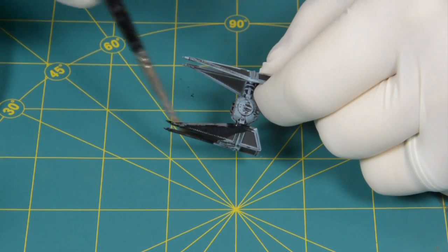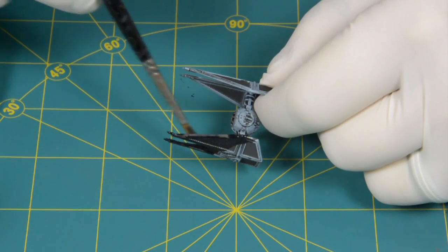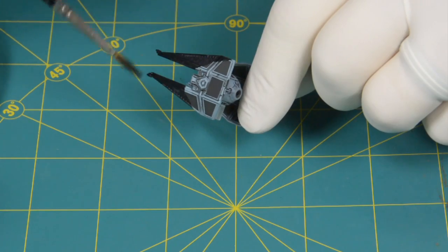So I think we'll just go ahead and speed up the rest of this video so that you don't have to wait through the entire process.